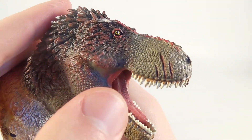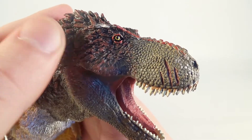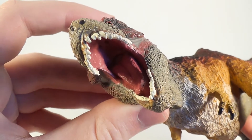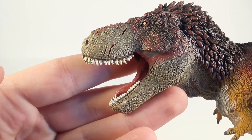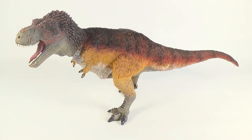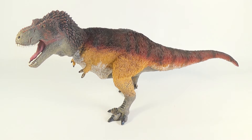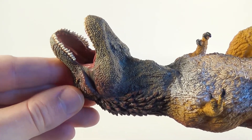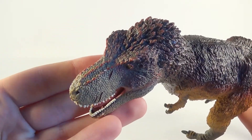On the other side of the head you can see more scars on the snout, as well as some paint chips I'll address in a moment. The interior of the mouth has been sculpted and painted in a fleshy pink color, and the teeth have been sculpted and painted very nicely. The colors on this T-Rex are gorgeous — I love the mix of black, dark red, and yellow-orange in the feathered body, and the underbelly is done nicely in white. The scaly skin is done in a grayish-brown with a few bright red markings on the face.